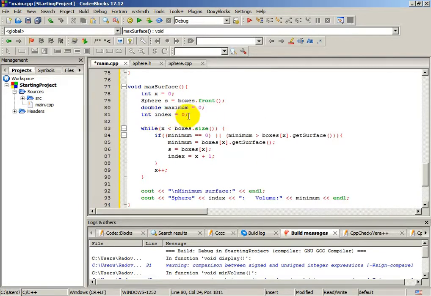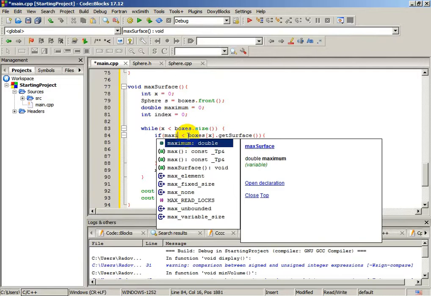Okay, we also have an index if x is lesser, but instead of minimum we will have a maximum here. We don't need this last bracket. If minimum is lesser than boxes of element x dot get surface, but it will not be minimum, it will be a maximum.